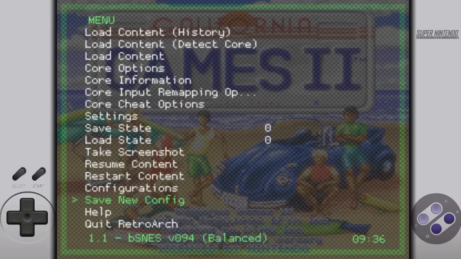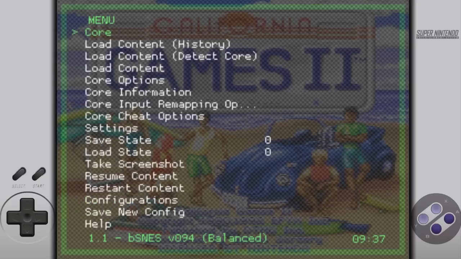So all the changes that I made for the shaders, the controls, the ratios, all that kind of good stuff will be saved in that config and loaded each time. Again, there's a lot more detailed description elsewhere. I'm rushing at this moment because I just want to show how to set up the system. If you want to tweak things within RetroArch, then follow the RetroArch guide. Okay, hopefully that will keep you going for now.